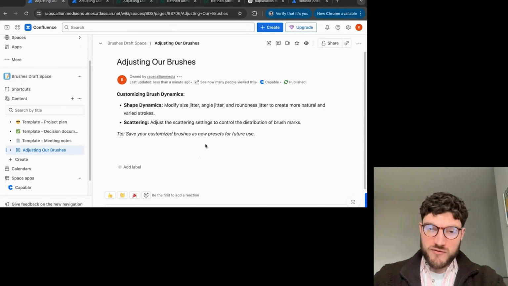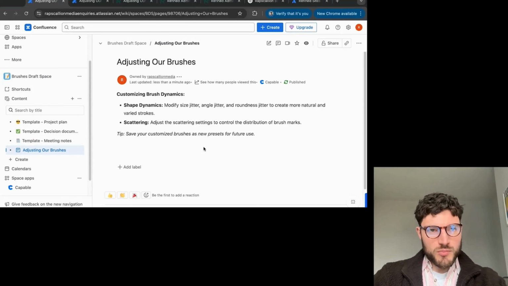Now, perhaps you have a team of technical writers who are contributing to your brushes page on your refined site. But you also might have a group of marketeers who you want to contribute to your brushes page on your refined site. They might have a different draft space.